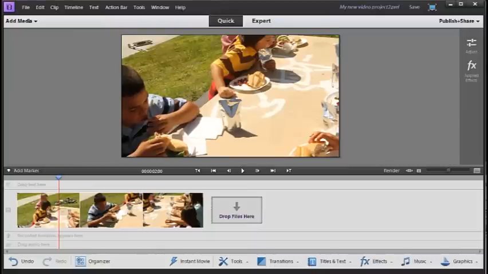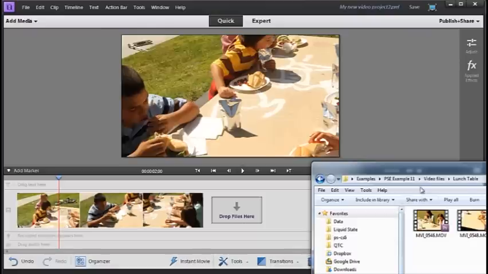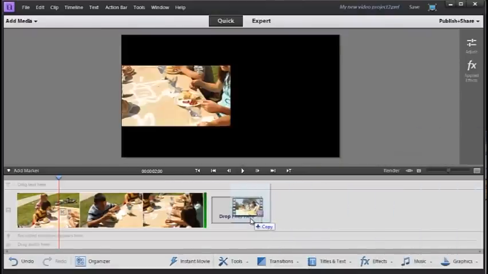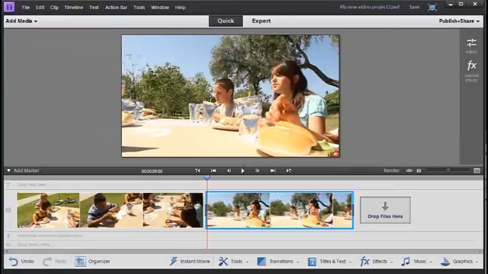With Premiere Elements 11, I think a lot of you will probably be starting your projects by just clicking and dragging your files directly into the editor workspace. And this is great if you've got all of your files in a particular area, as you can work very quickly and very easily.